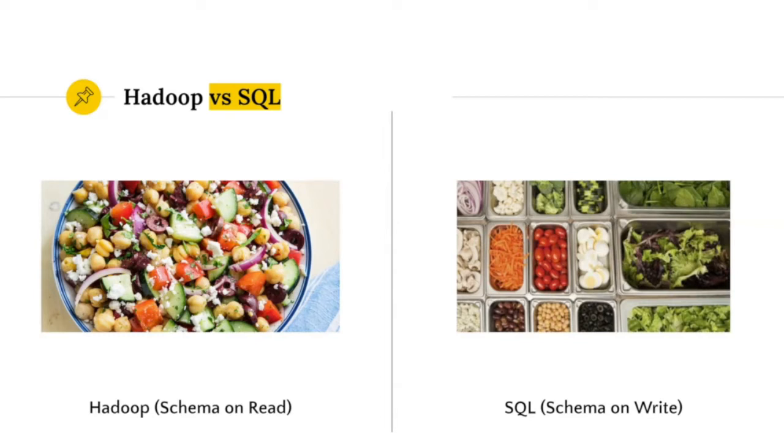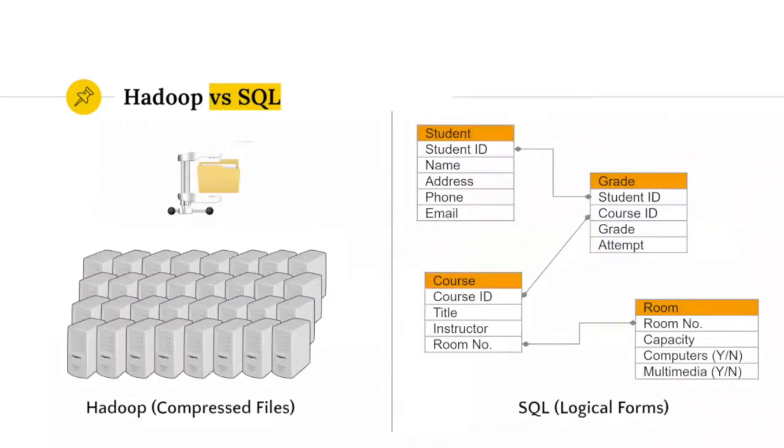the strategy employed by SQL, versus in the case of Hadoop, the strategy is schema on read. What that means is, at the time of writing, we're not going to care about the structuring of the information. So all data is going to be welcome. We're not going to do any gatekeeping. Whichever data you have, we're just going to let you dump it. So it's basically like a gigantic salad bowl, and you don't need to sort anything out. You just pour all the veggies into the bowl. And later on, when we query certain information, we're going to process it and start to develop a structure. That's what I mean by schema on read.